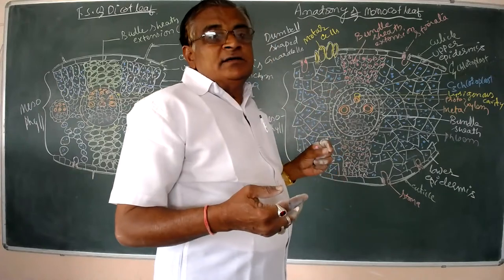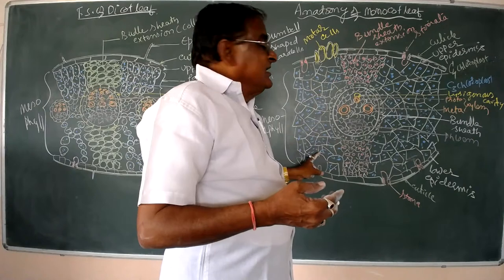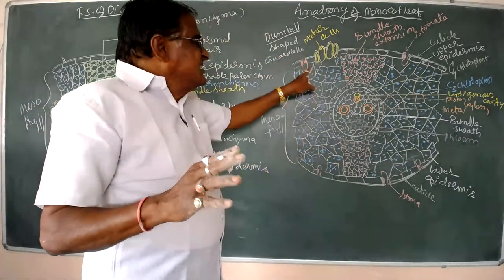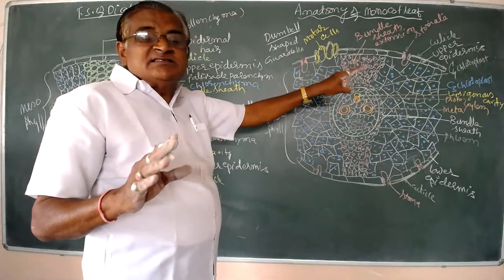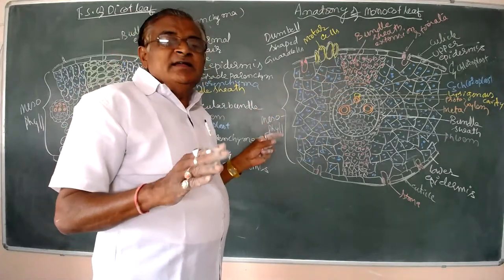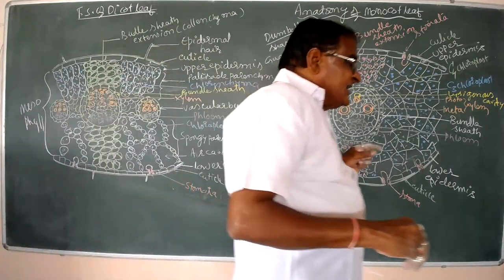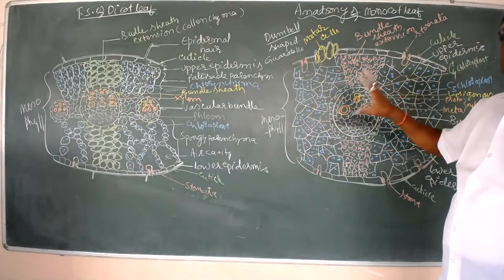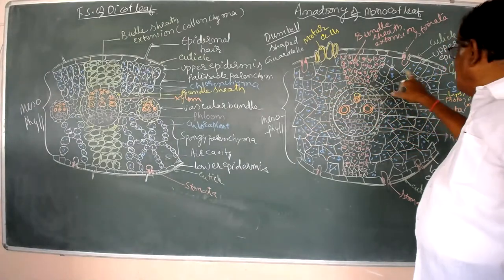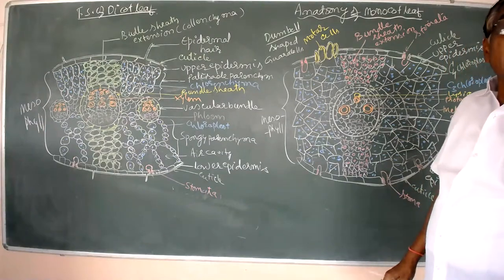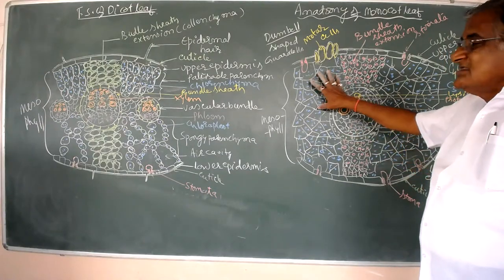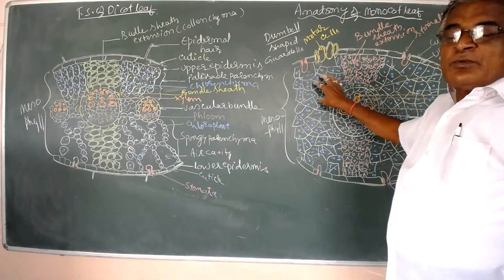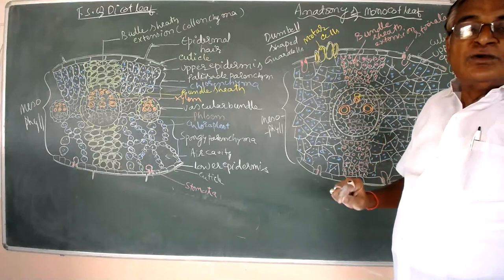Now coming to the mesophyll. Here the mesophyll has only one type of cells, simple parenchyma cells. They are arranged loosely, and all the cells have chloroplasts. So for that reason, it is called isobilateral. The mesophyll is similar, and it has a particular chloroplast called C3 chloroplast, which I will explain to you. The C3 chloroplast is a normal chloroplast, and this mesophyll performs the function of photosynthesis.